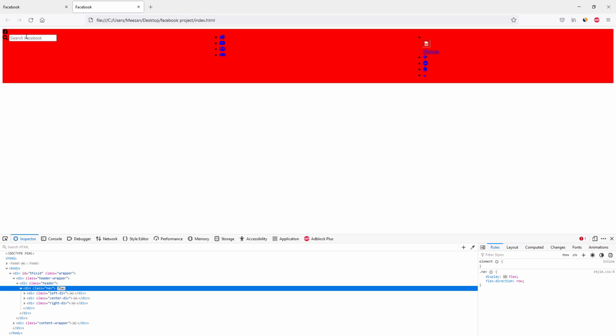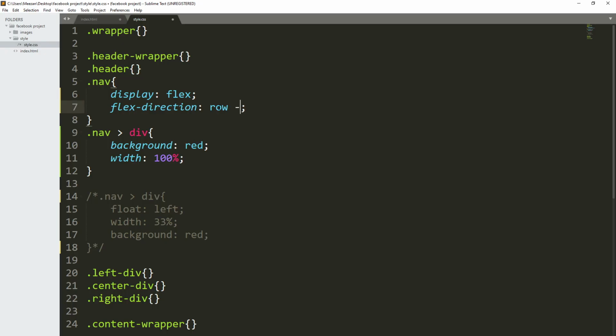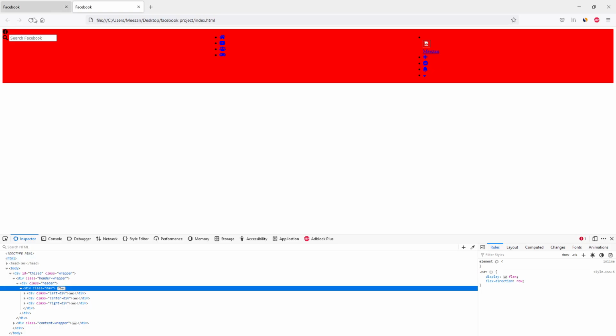If we put row reverse, you will see the changes here. We'll say row and we'll say reverse, and if you put this row reverse, you will see this item will start from here. And using this property value, you will see how powerful it is.